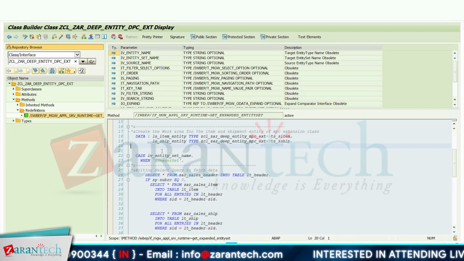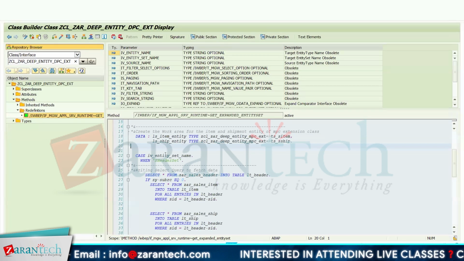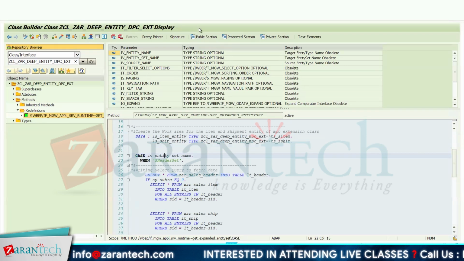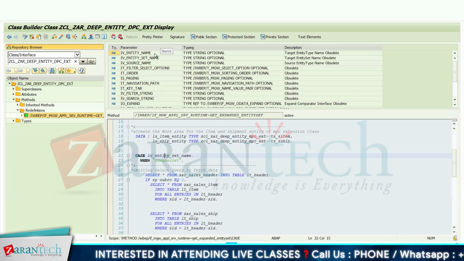Whatever the entity set you will provide from your SEGW gateway client, you will receive here in this parameter IV entity set name.